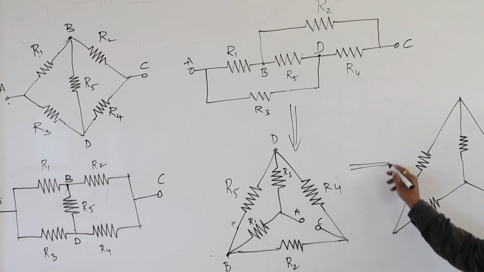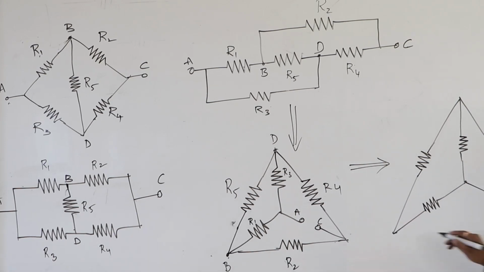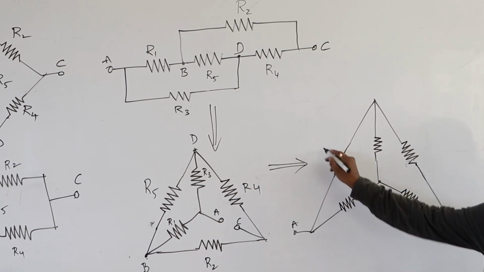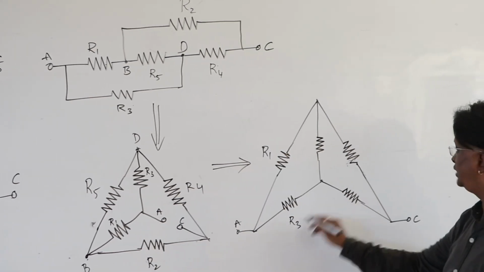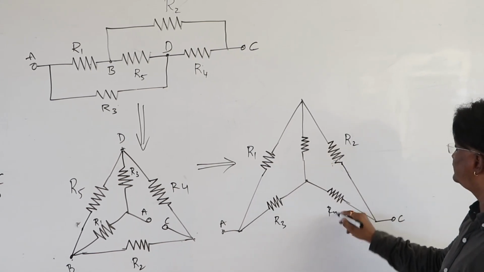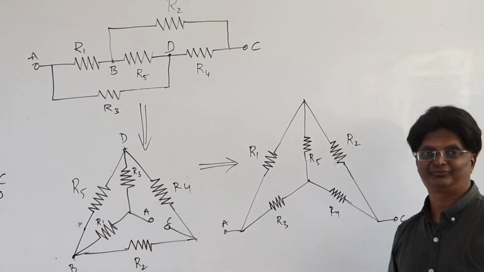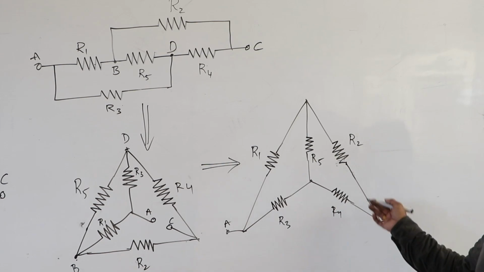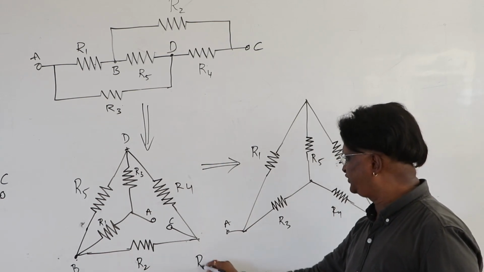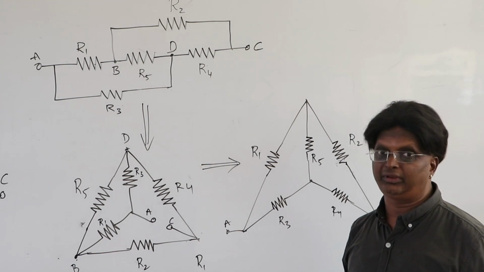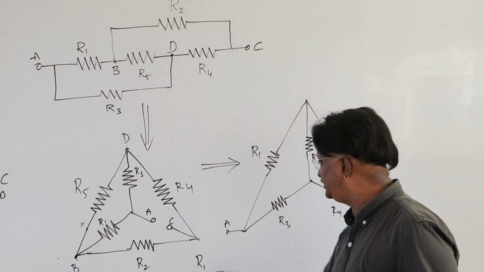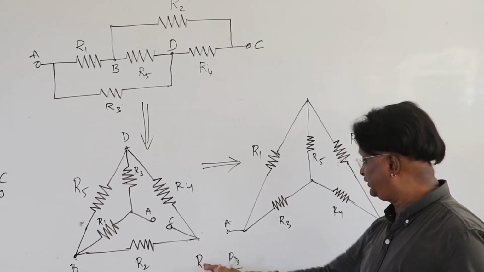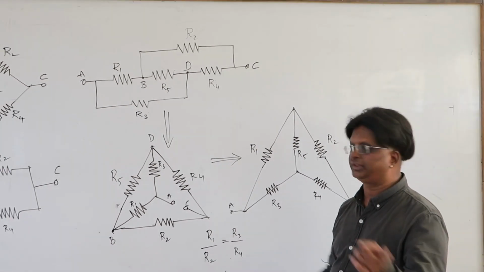The same I have shown this way also, bending in a different way. See, supposing I call these terminals A and C, again the rule goes R1, R3, R2, R4 and this becomes R5. If it's straight away given, we'll write the answers, and in all these cases do remember, most of the times, I would say 99.9%, we are given the balanced bridge, and for the balanced bridge the condition is R1 by R2 is equal to R3 by R4, or R1 by R3 is equal to R2 by R4, whatever, but the order is important.